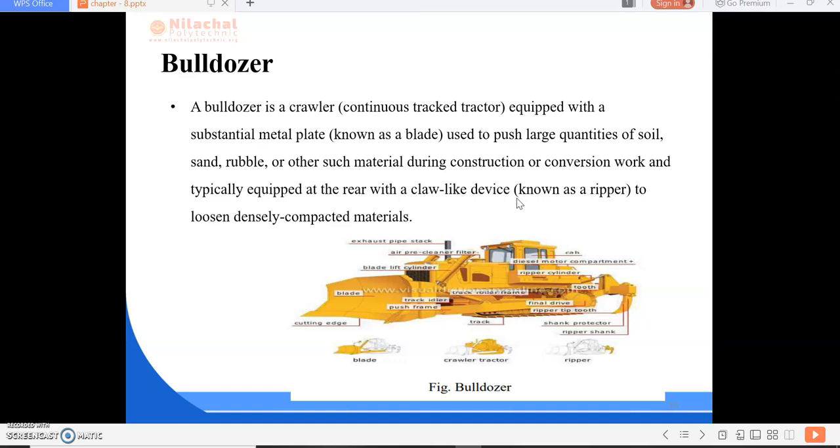Its output depends on the condition under which it is operated. By knowing the number of tons moved by the bulldozer in a given time, the approximate output can be estimated. The output of all the machinery equipment depends on the following reasons: efficiency of the operator, nature of soil, area of topography, type of equipment. It removes trees, rocks, boulders. It can be used on wet ground and also in any condition.